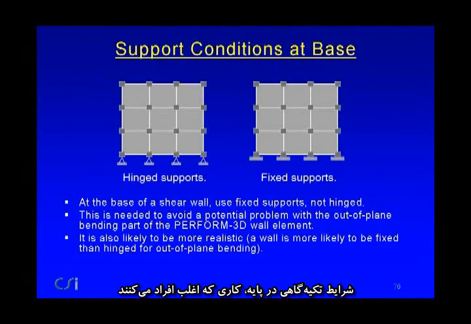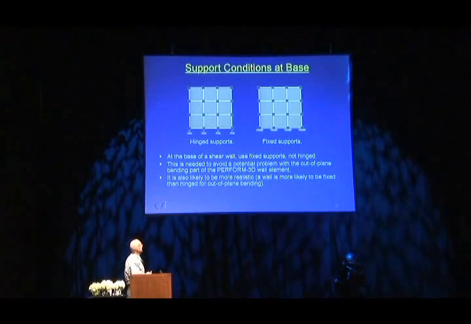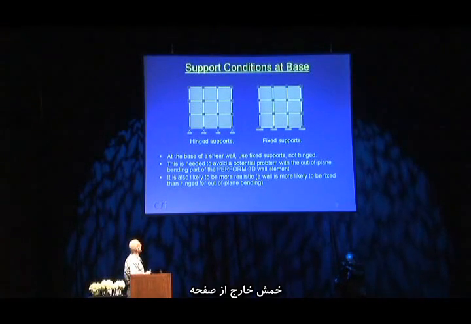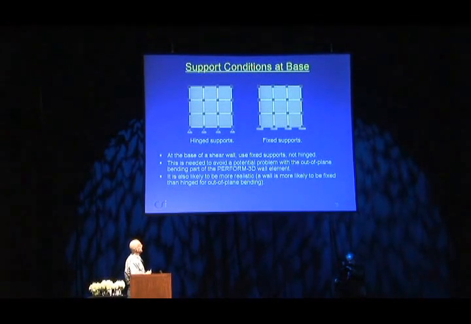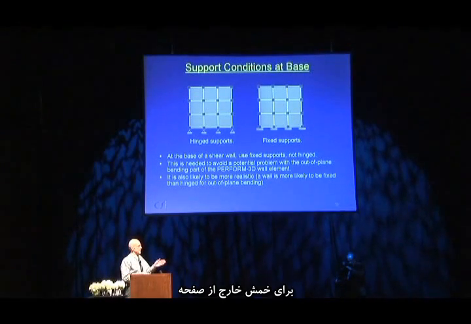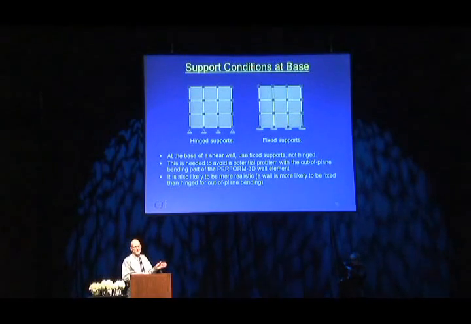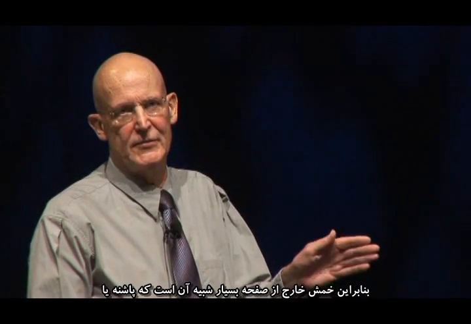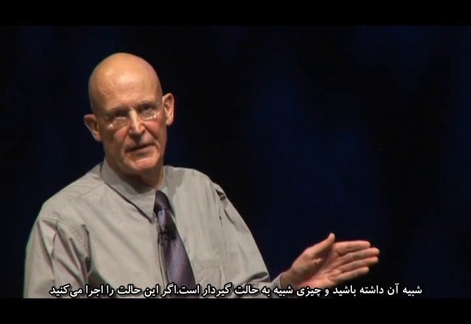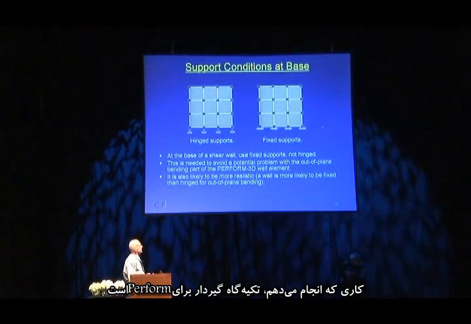The support conditions at the base. What I've seen is that what people mostly do, in the cases I've seen, is use hinge supports at the base. And that implies for out-of-plane bending, which would imply that along the base for out-of-plane bending, you've got a piano hinge type of behavior. I don't think you would really have that in practice. I think for out-of-plane bending, it's much more likely you've got a footing or something, and it's going to be closer to fixed. And what I would like you to do if you're running this is run fixed supports.